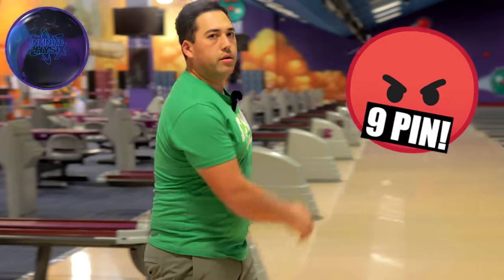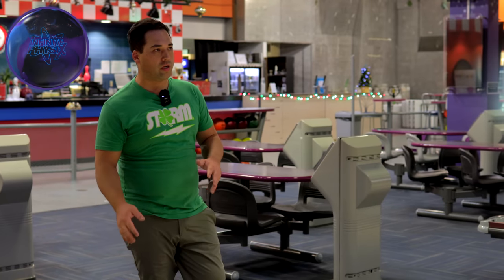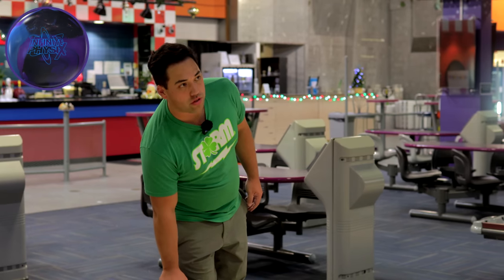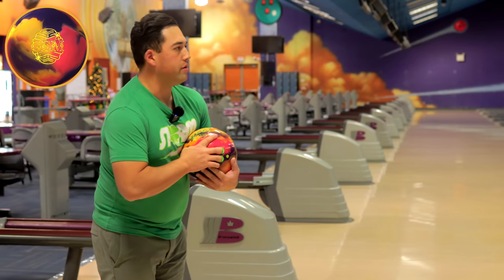Yeah, still left a 9, but definitely closer from that line. The Infinite Physix is polished as well, just to match the cover stock surface prep, so we get a better read on what's what. So right now, the Infinite Physix and the gem are looking pretty close when they're polished. Still that gem on that same line again. Same line, I just left the 9 pin with the Infinite.